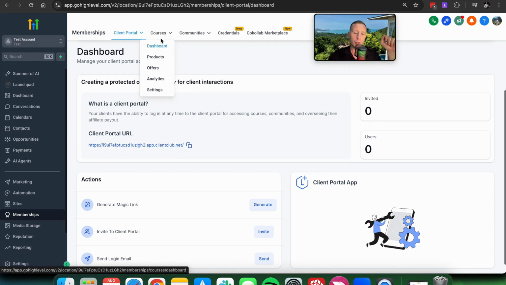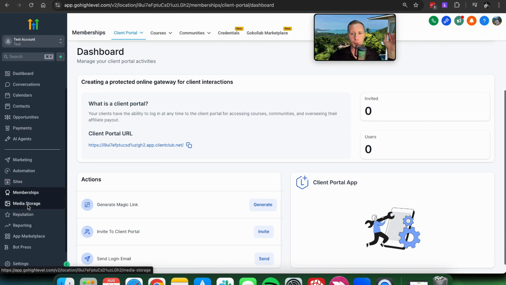And so you can host your courses in here, and you can have multiple courses hosted with different automation. So for example, you can have a course where on day 1, they access the day 1 content. On day 2, they get sent a reminder email, hey, your day 2 content is now unlocked. And so they can log in there, watch all the videos, do all the text trainings, however you want to set it up. They also have some really cool community builders on here and a few other things.